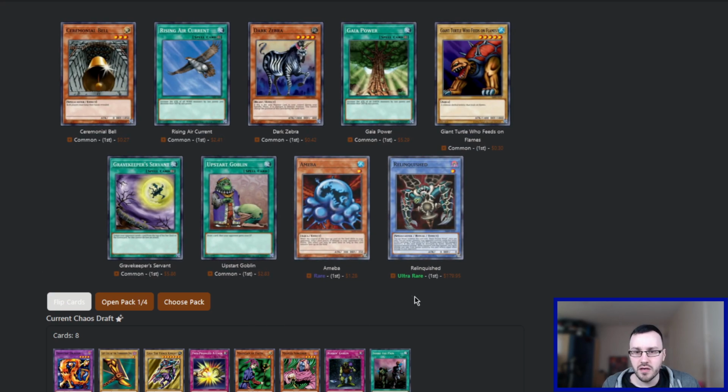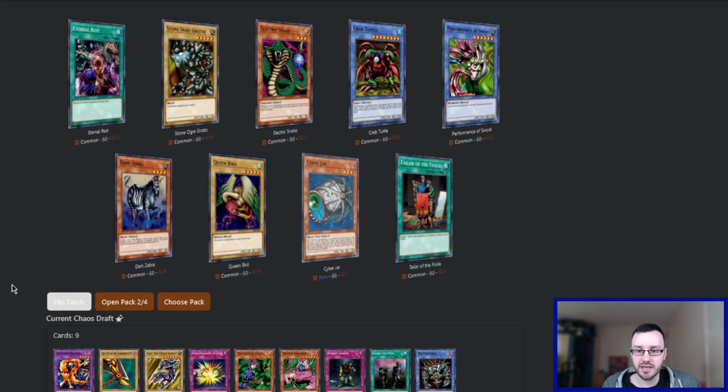Pack number 1. Relinquished. I really want the Gaia power, but I'm not saying no to Relinquished. We're going to take Relinquished. If we ever get to summon that, that will be really funny. All right, pack number 2. Let's see what we get.